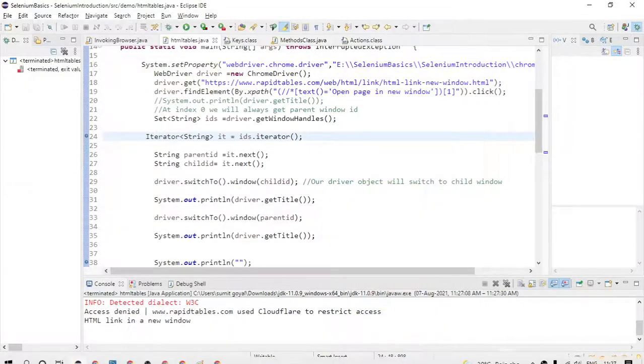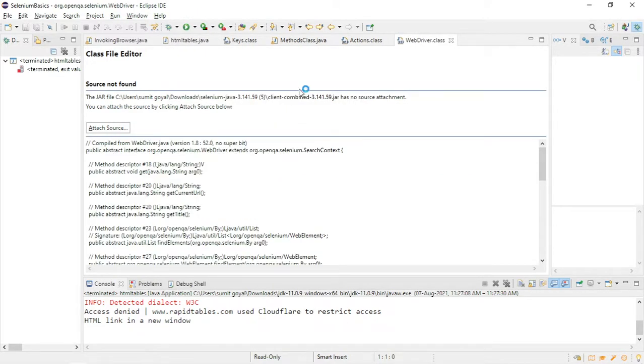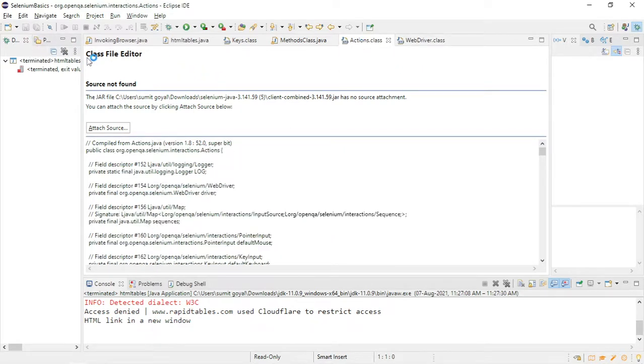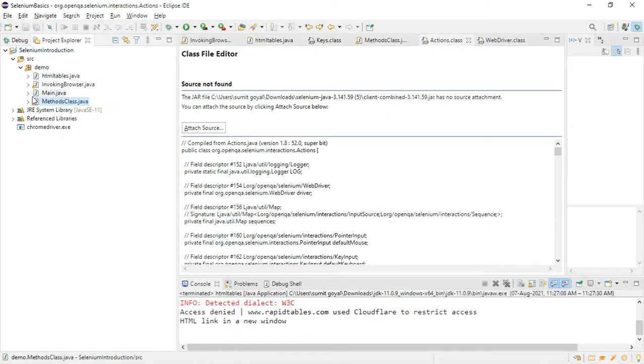Yeah. So guys, window handling can be done with the Set class, isn't it? Which class? Set we are using. We have to use the Set class for window handling, right? So Set is an interface. The reason why I am using it is, if you go inside this, somehow this is not present. I will check it later. Basically, when you go inside this, let me try to show. I think it is not a Maven project, so it is not showing.